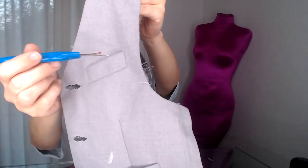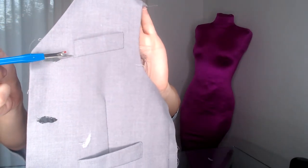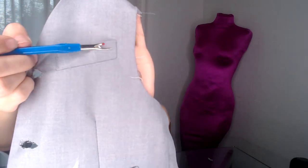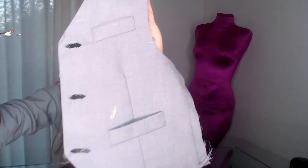They didn't catch the edge of the pocket in here. There's a hole. I didn't make this hole. Oh, well. Yeah, that's just a teeny tiny stitch there. Okay. Let's rip out this top stitching. Top stitching is the stitching that you can see. So it's going to be this stitching right here. Can you see the top stitching? Because it's on the outside. There's no top stitching on this row, but there's top stitching here and there's top stitching here. It's harder to see on this side, but you can see it really well right here. So I'm going to rip it out here, and I'm going to rip it out here. And then we're probably going to rip the inside part of that. So get this top stitching out.